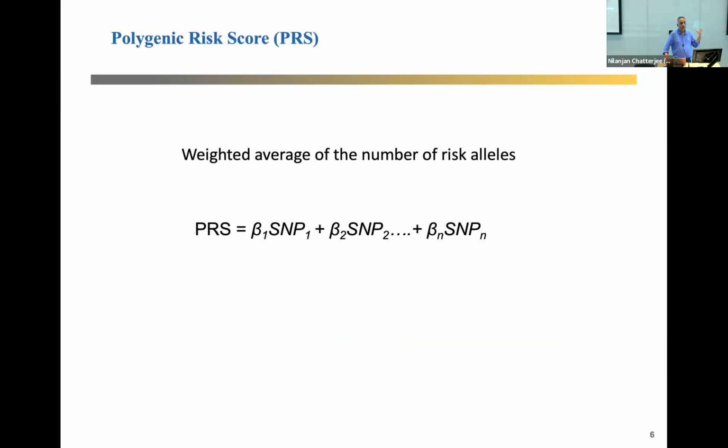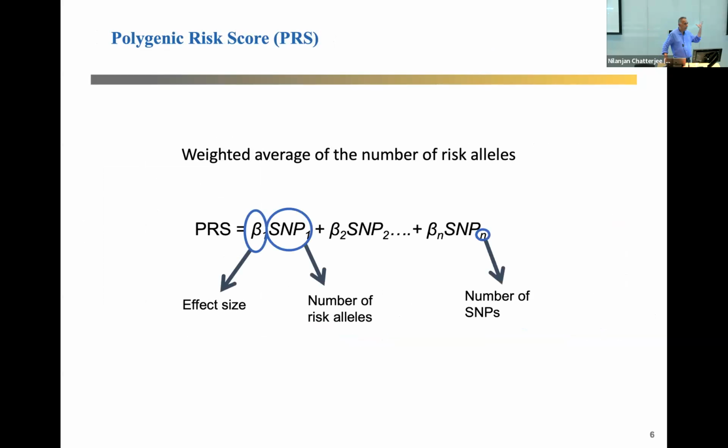You can think of it as a construct that you can compute for each individual. Basically, you count the number of risk alleles one individual carries over these multiple genetic variants, and we'll talk about how you decide what needs to be included in the model. And then you weight them according to their effect size. We'll talk about how you estimate those effect sizes, but this is basically the construct of what is considered a polygenic risk score. The information on what the effect size is and how many SNPs you're going to include comes from those genome-wide association studies, right? But once we have those given, you can evaluate this quantity for many, many people in a new sample.